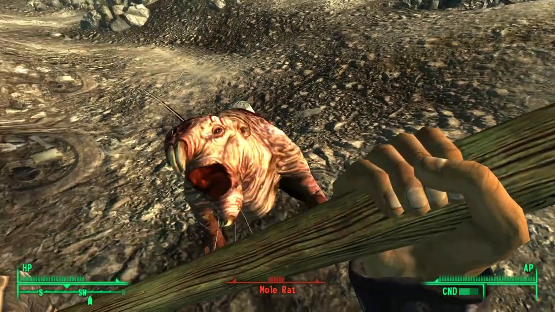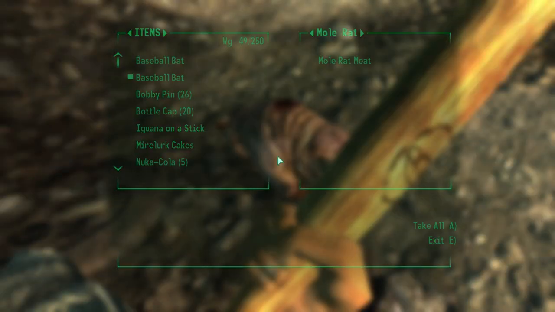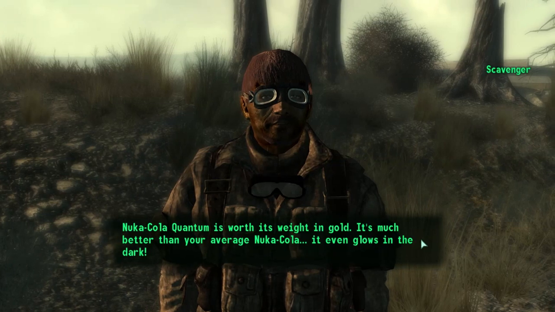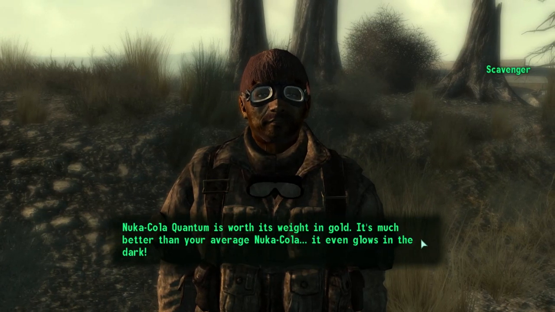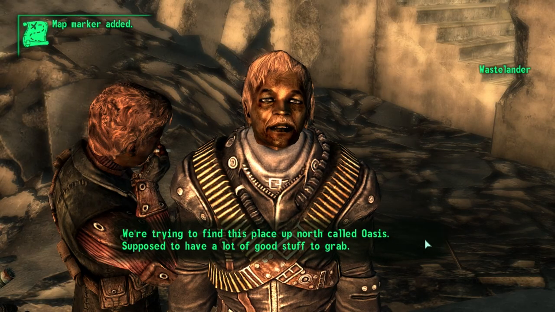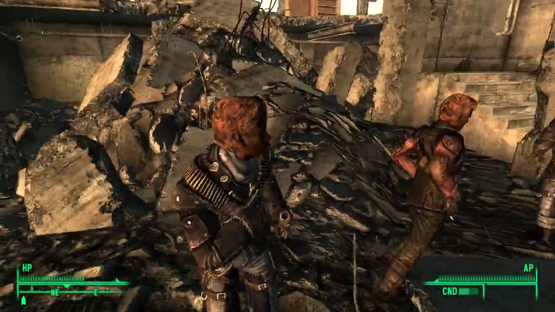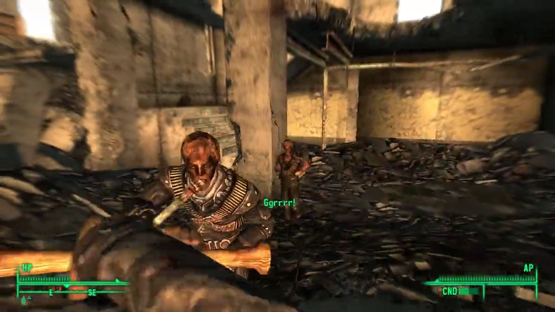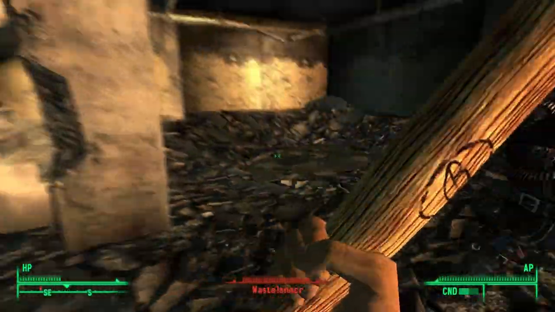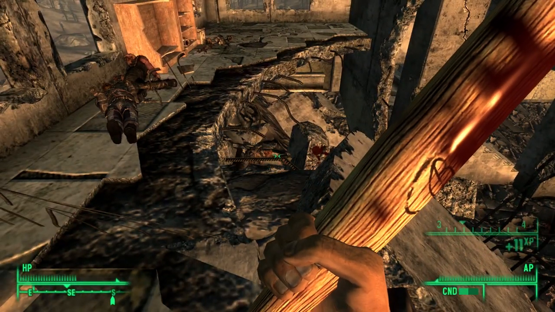The journey wasn't too bad, lots of wildlife. I rescued a scavenger who immediately tried selling me a Nuka-Cola Quantum for 100 caps. I politely declined, pressed on, and found 3 wastelanders near Tenpenny Tower searching for Oasis. They also tried to kill me, and I was actually surprised by how quickly my health declined, although they didn't take too long to kill, which was nice.